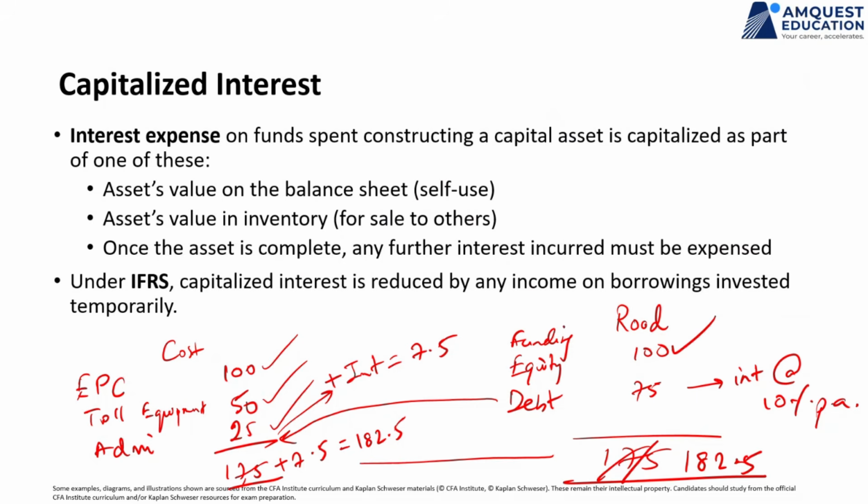And if you're going to only spend 100, your debt becomes 82.5, which then multiplied by 10% changes your interest. Your interest becomes 8.25. And then this also goes higher. This is capitalizing interest. You are stuck in an infinite loop. You will keep running this loop because your interest will keep changing every time your numbers change.